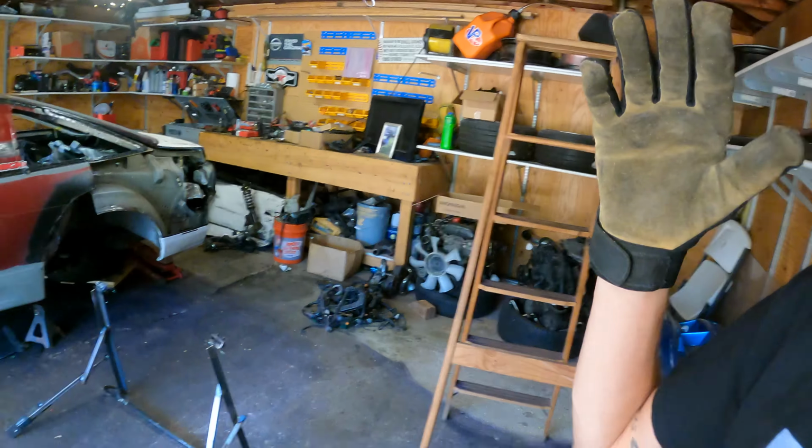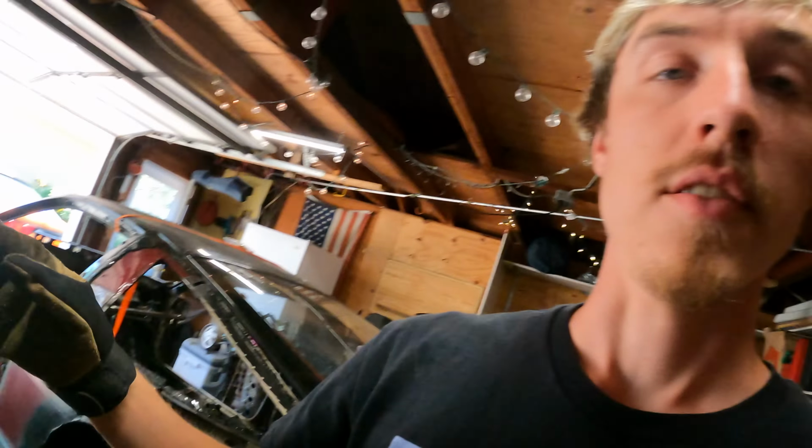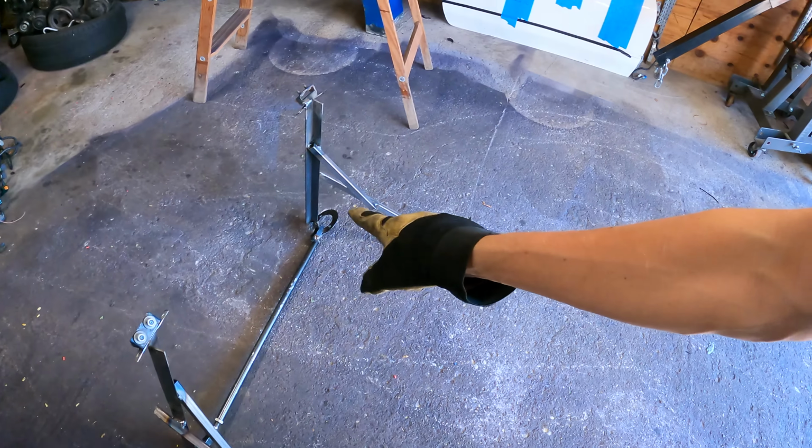If you guys remember the last video, we left off with making this jig right here. I wanted to make something that I can use to bolt directly to the car and know for sure that the roof is in the correct spot. So I guess today we're gonna try that on. Hopefully it fits nicely and then we can continue welding. And I'll be sure to attach the video of how I made this jig.